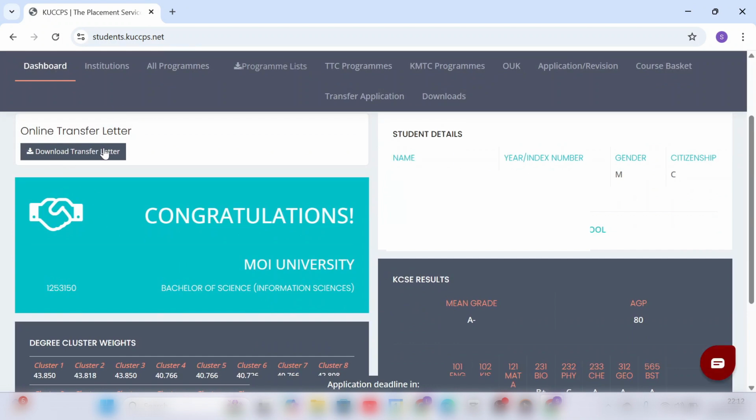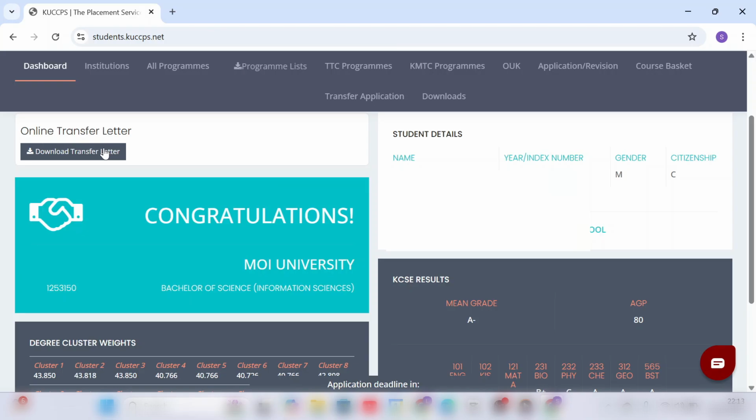There are a few things I want you to note here. The letter is your key to admission at your university. So download it, print it, and keep both the physical and the digital copies safe. As you can see, it has taken almost a year, and that's why this letter is not available at this particular point. So you have to download it yourself, save it on your devices and print it, because if it goes, you'll have a very tough time to start doing everything. You have to present it during admission to the new institution.